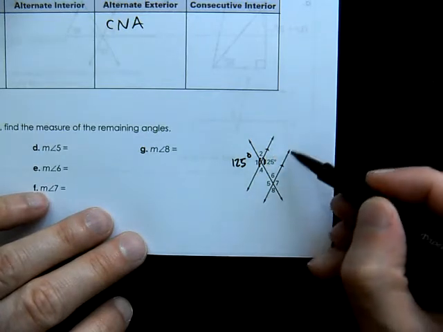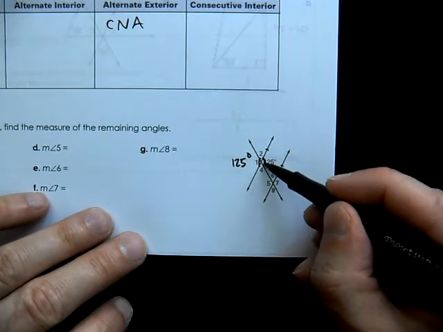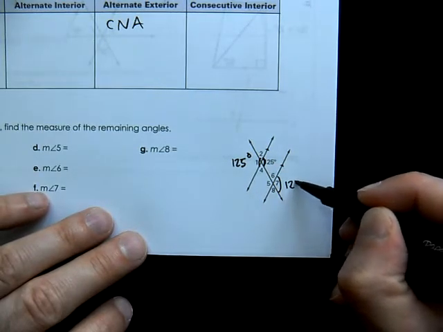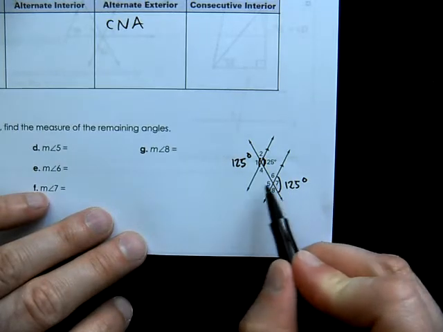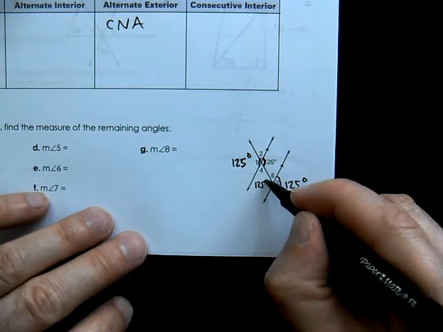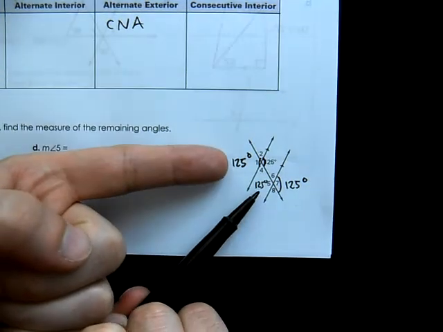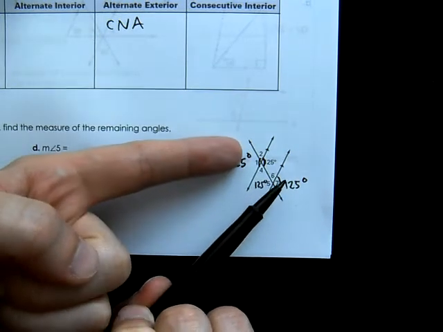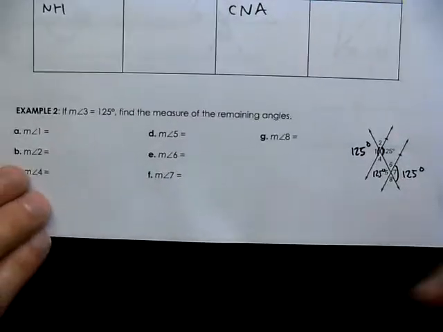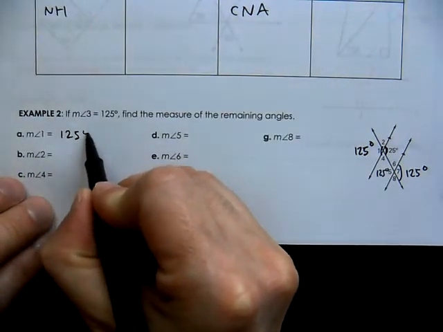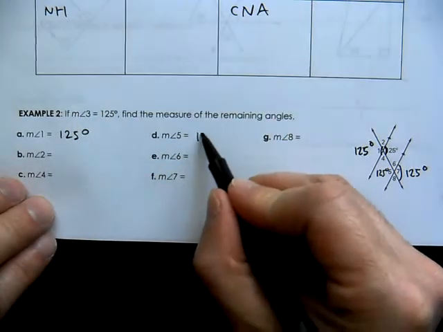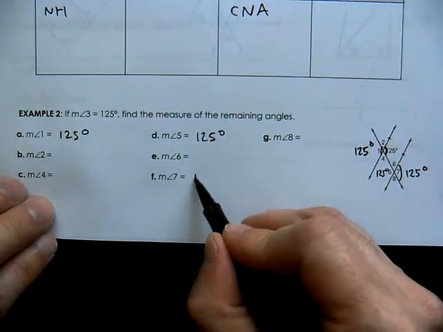We've learned that if parallel lines, then corresponding angles are congruent. So that means angle 3 and angle 7 are also 125 degrees. And now you have another pair of vertical angles with 7 and 5. So this is also 125 degrees. So then notice that these two angles are corresponding angles. They're both to the left of that point of intersection. So we now know angles 1, 3, 5, and 7. They're all 125 degrees. There's angle 1, angle 3 was given to us, angle 5, and angle 7.